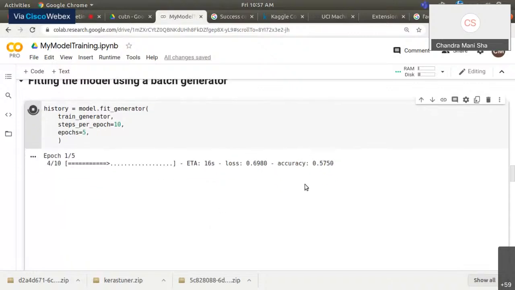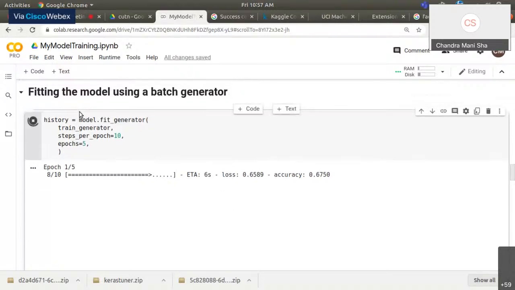And here you can see how the accuracy and loss are changing. After every step, there is a change in accuracy and loss, and it will return some metadata, which we are keeping in this history variable. We will use that for plotting the loss and accuracy for this training.